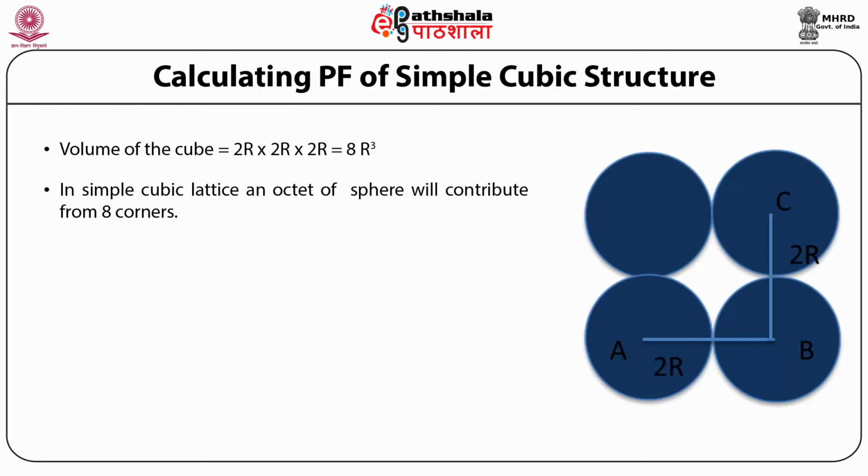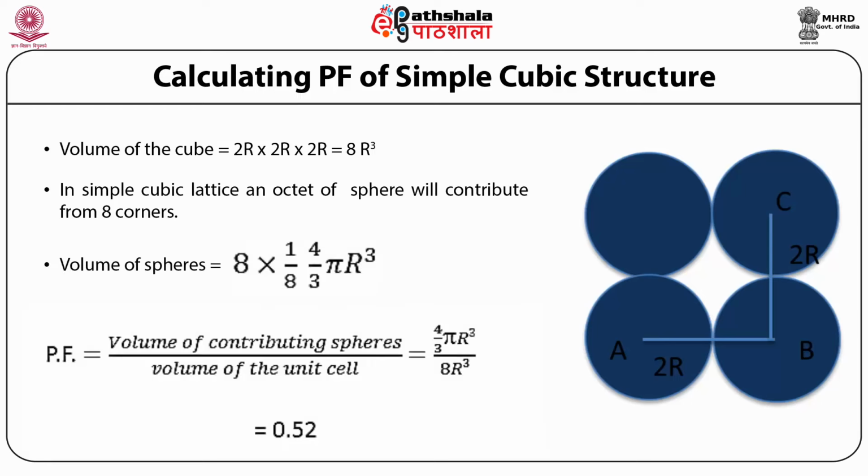of an atom which is contributing to the volume of the unit cell, where you see that the volume of spheres is equal to 8 multiplied by 1 upon 8. So this 1 upon 8 implies that only the 1 upon 8th portion of this sphere is inside the unit cell, the rest is outside. So that will be counted in the next cell. So that way the volume of the sphere is 4 upon 3 pi r cube, and its 1/8 volume is contributing to the unit cell, and there are 8 such corners. So that makes up the volume of spheres.